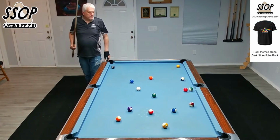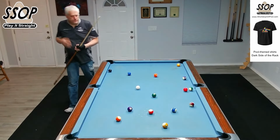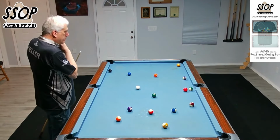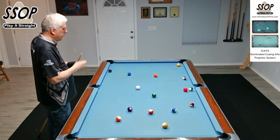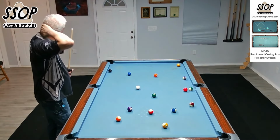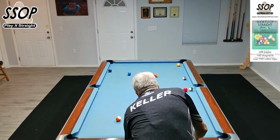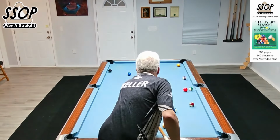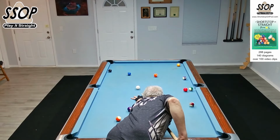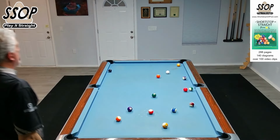Okay, so the goal with equal offense is you get a wide open break, as you just saw. All 15 balls racked in the triangle and just wide open break. And then you want to clear the table, but play position for a break ball, like a straight pool break ball. Then you need to pocket the break ball, open the rack, and run five more. So a perfect score is 20 points. That's clearing the table is 14. The break ball is the 15th point. And then five more points after the break shot is 20 points.